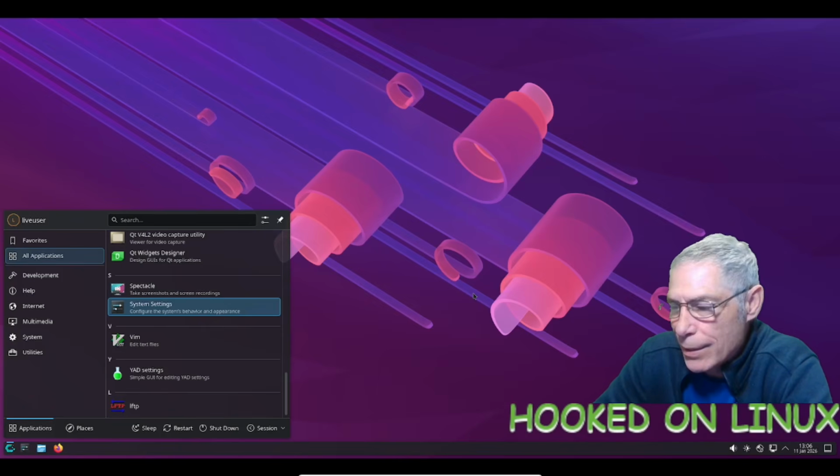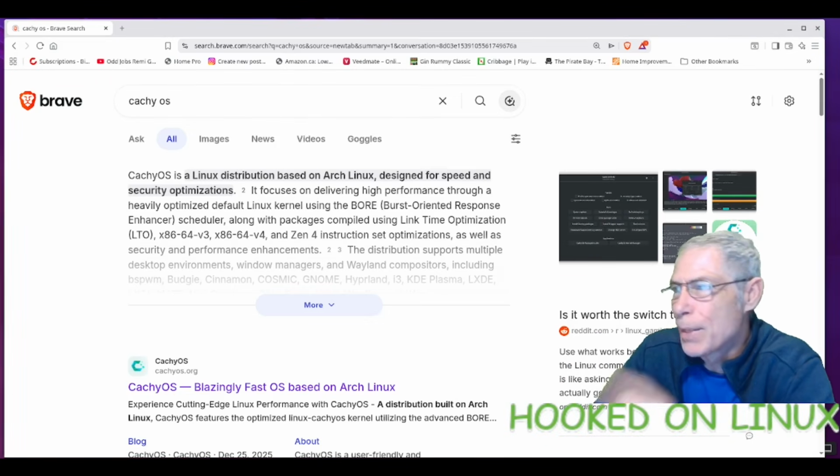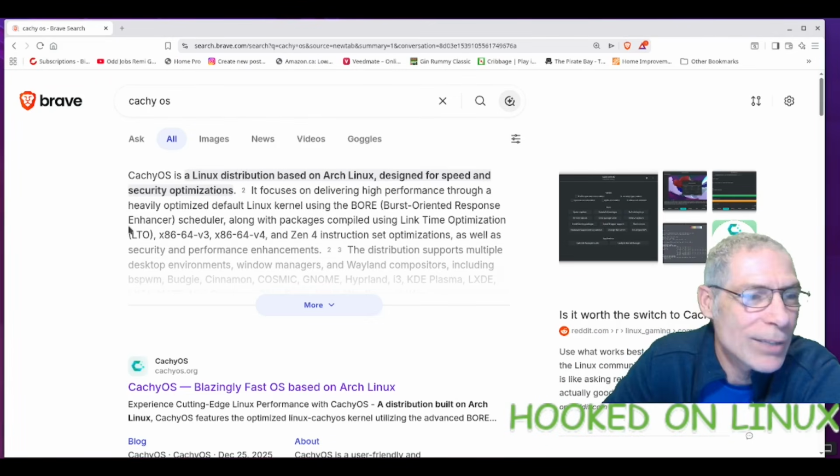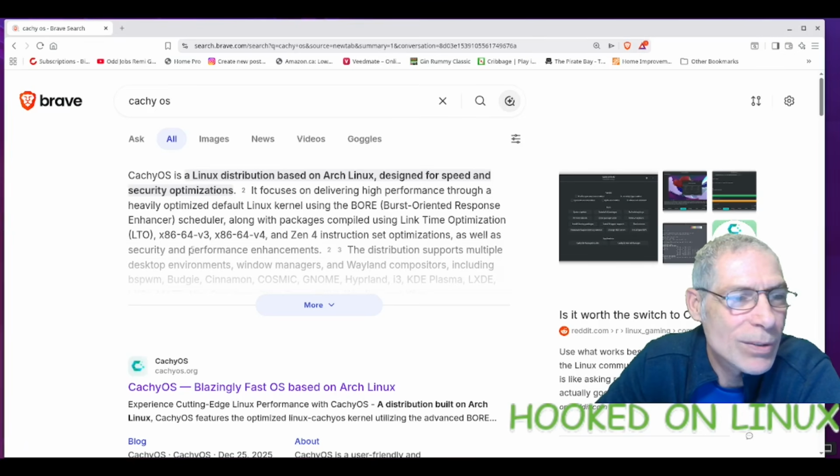Perhaps we should go online and see what they say about Cachy, and learn a little bit more about it. So here, it's a bit more about Cachy. Cachy operating system is a Linux distribution based on Arch Linux, designed for speed and security optimizations.